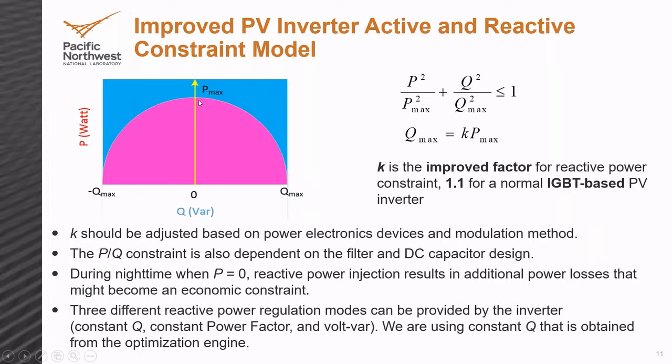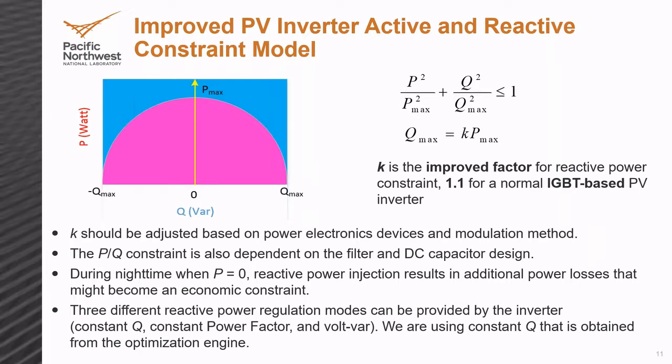And maybe the worst case scenario is when you are producing your maximum PV output here, you don't have enough capability to move back and forth to provide reactive power. So if you really want to provide reactive power, you need to curtail a little bit of the real power, and now you can move back and forth and provide reactive power capability.